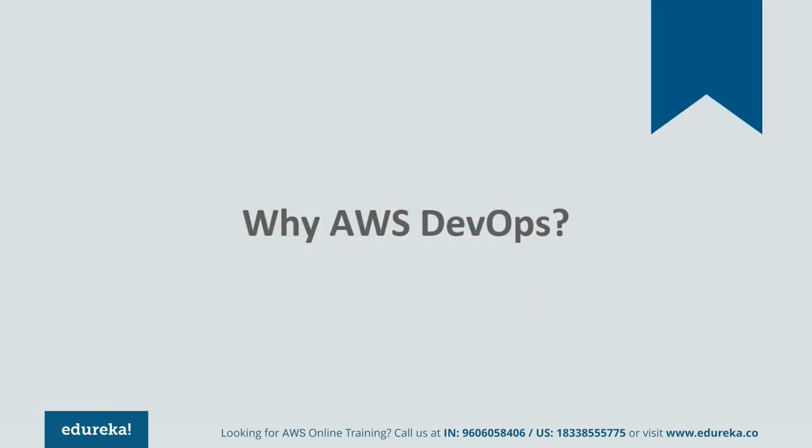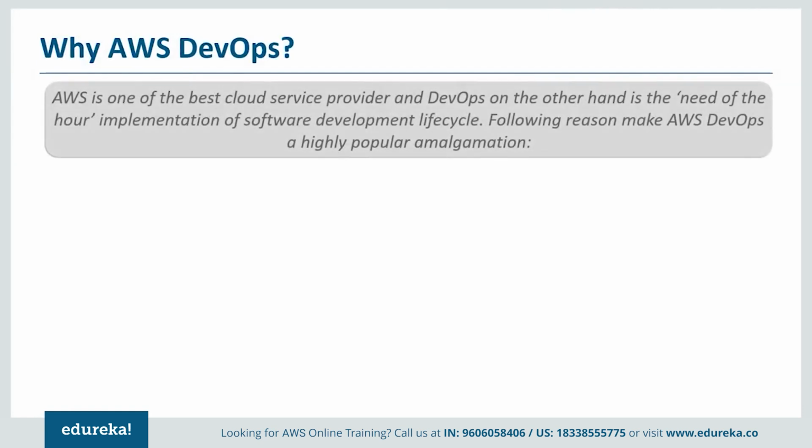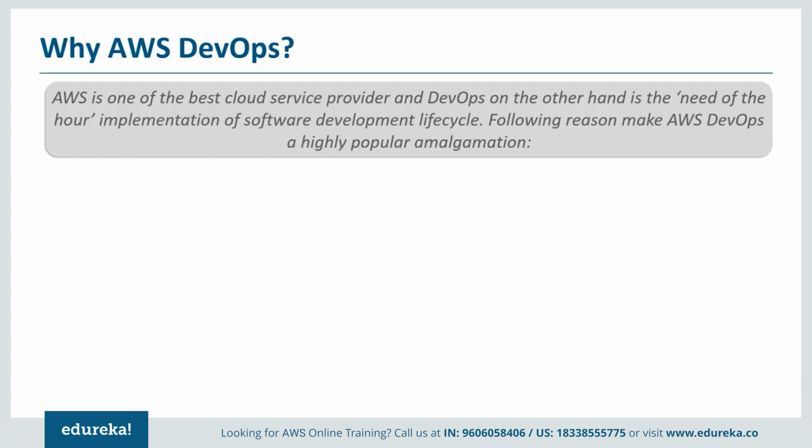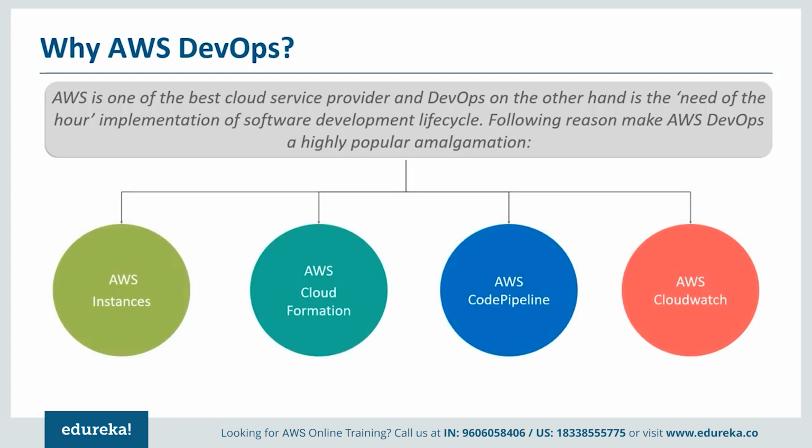So why AWS and DevOps? Well, I won't be getting into the details of these topics because in my previous sessions, I've talked about both AWS and DevOps in detail. To give you a short explanation, AWS is a cloud service provider, one of the best in the market, which provides you with various computing services, precisely more than 100 services. And then DevOps is the need of the hour approach. That is why many people wondered whether they could implement DevOps on top of AWS. And AWS responded with a plethora of services that actually catered to these needs. So what are these services and why is AWS DevOps a great combo?